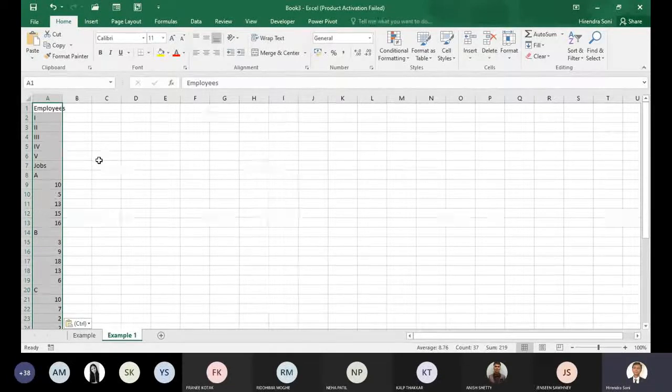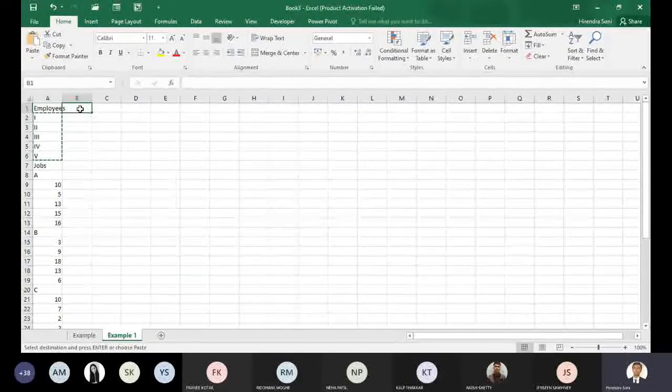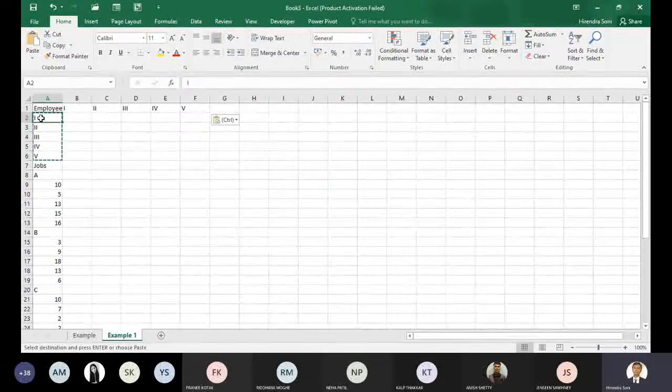Fine. So let me just reconstruct it. Copy. Putting it in the transposed form.